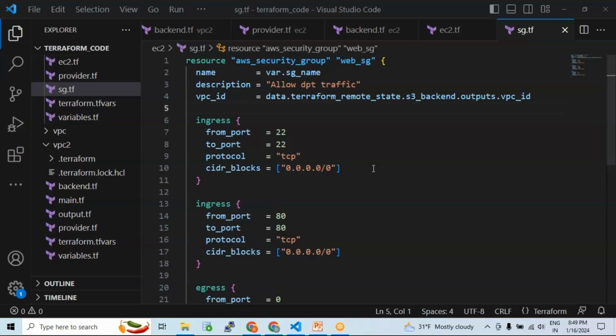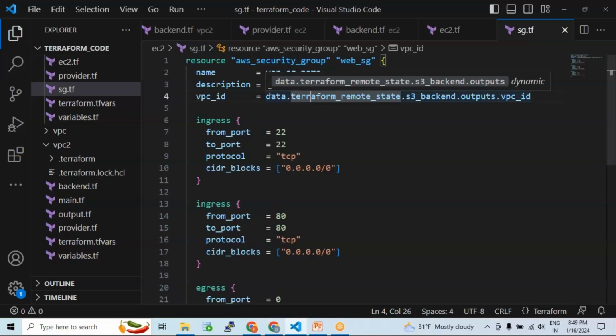Because as a beginner, we always look at the Terraform code only, asking what went wrong. No, it is just transforming your requirements to AWS. It's up to AWS whether to accept it or not. Correct? So we should have stronger knowledge on the platform side as well to make these things work.